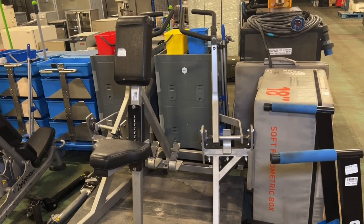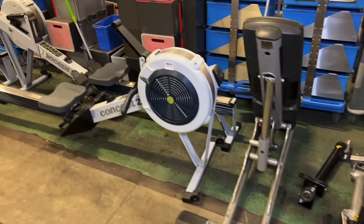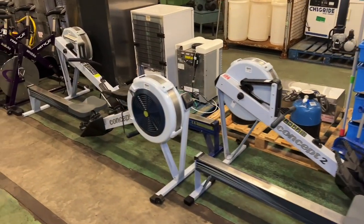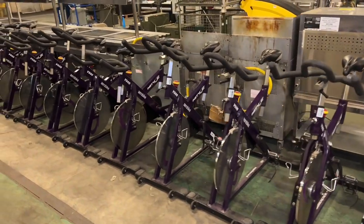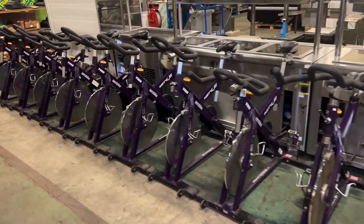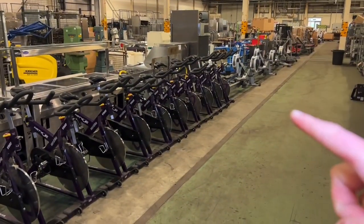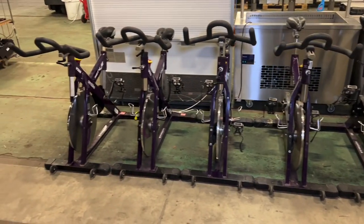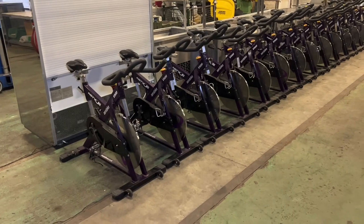If you're interested in any of this equipment, you're looking at the late 700s into the early 800s. Keep an eye on the lot listing end times — if a bid is placed in the last five minutes it adds five minutes onto the lot listing. We have a lot of InStyle Aero V900 spin bikes in varying quantities: four singles at 818, two lots of two at 822 and 823, and two lots of four at 824 and 825.